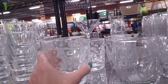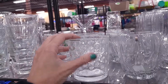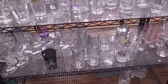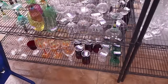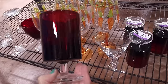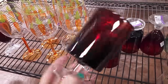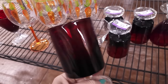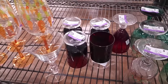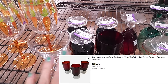All right, these are kind of fun little thumbprint pattern. The bumps are on the inside, so the outside is smooth. And we got some pretty ruby reds down here. I want to say these are Anchor Hocking. They make them in green also. Pretty nice glasses. If these were 99 cents each, I'd be scooping them up, but they are $3 each. And I'm not sure what these are going for these days. This store is close enough to me that if they were a super, super hit, I could swing back by here in the morning and snag them after I've had a chance to look things up.